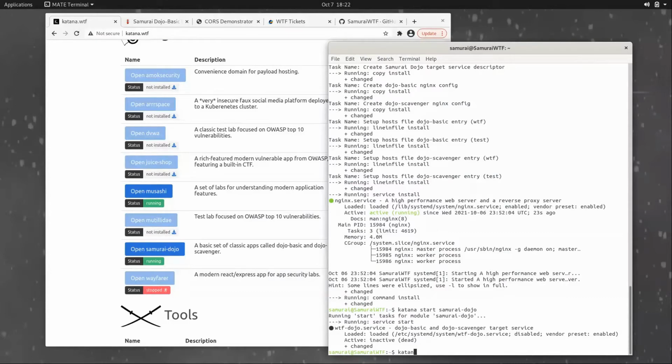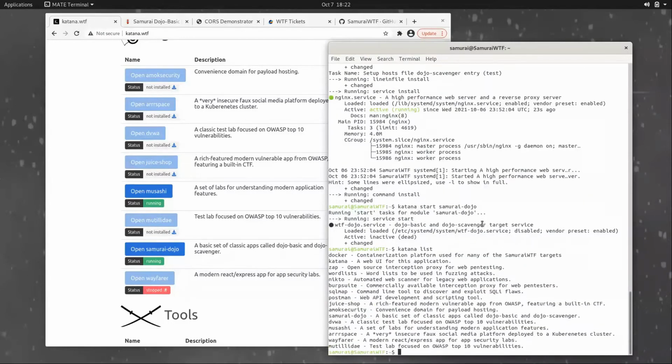The other thing is, and you can actually see I was doing stuff here. Katana also exists as a command line app. In fact, that's what it is first, and then the web app kind of drives the same interface. So I can do all this same sort of installing, uninstalling, stopping, starting. I can also do from here, and I can do it as the Samurai user. So the user that a student would be in the VM without having to sudo to do it.